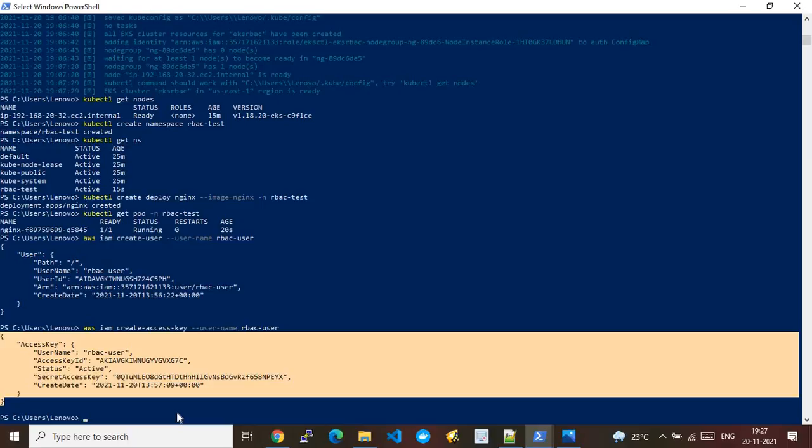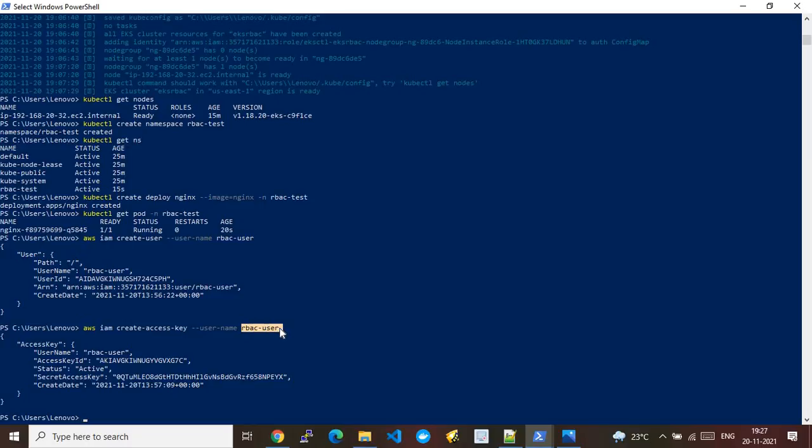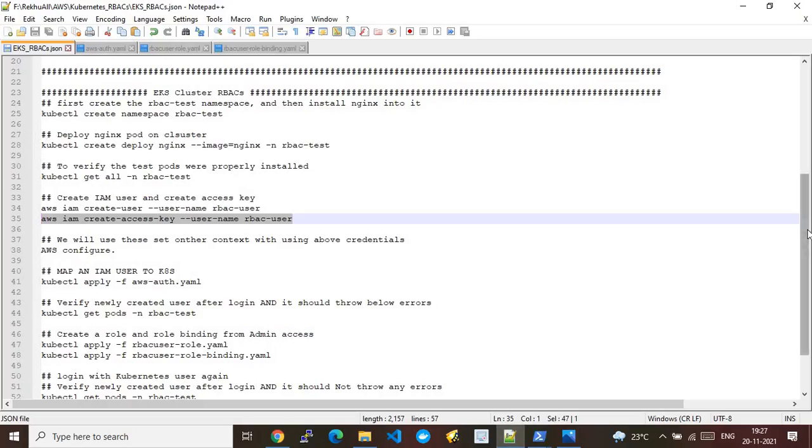Here, I need to switch multiple times. First I have to log in as the admin and show you that access. Now, since we have created a third-party user, we log in as the third party, in the sense the RBAC user. Using this RBAC user, we try to communicate to our AWS EKS cluster with kubectl, and let's see how the kubectl command responds. As of now, we just created an IAM user, but that IAM user does not have access to the EKS cluster that we created. Let's see how the kubectl command responds in that case.